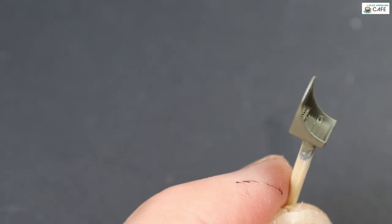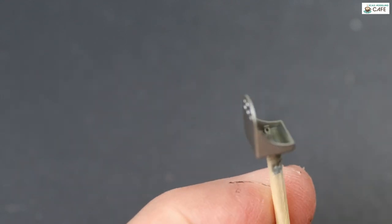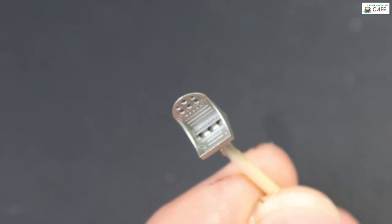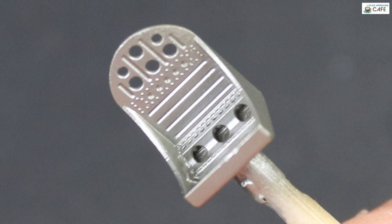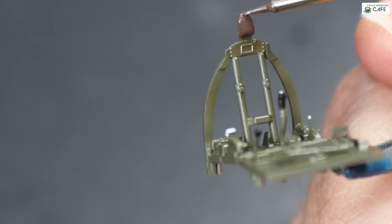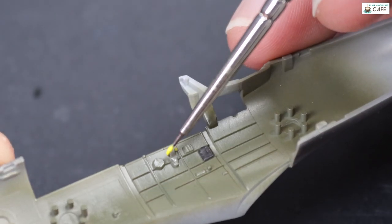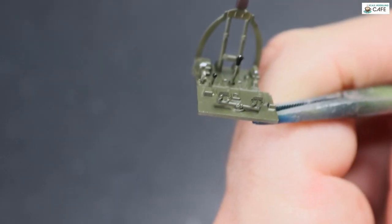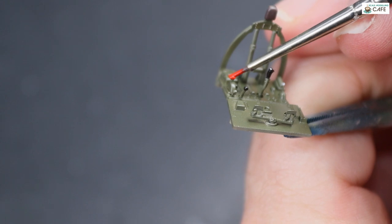The seat was actually natural metal, looking at the photographs. I had painted it green, so I went back in over that — this is just Alclad aluminium, nice and shiny, and that's going to take a wash really nicely. The headrest was leather — I think it was black leather, but I just wanted a bit of contrast, so I went in with a brown leather colour. A lot of the levers were quite colourful and I followed the colour photographs I found. I know it's a bit of a cliché painting all these knobs bright colours, but this was real.